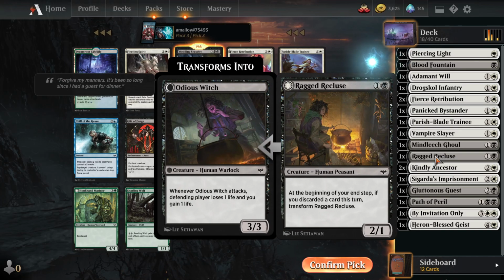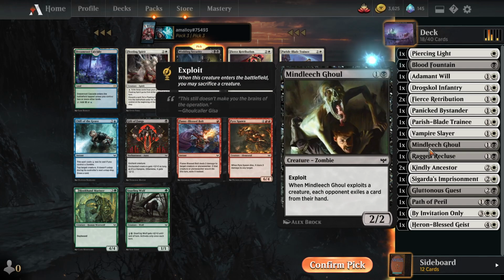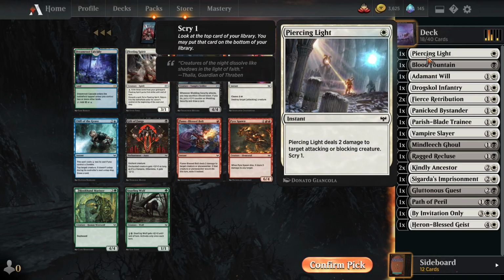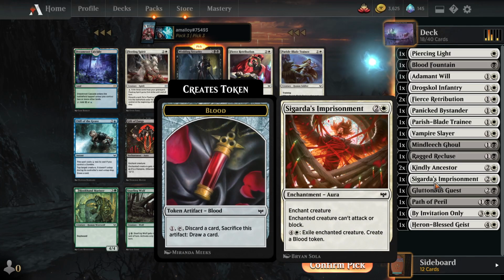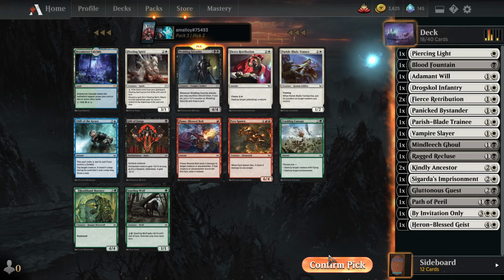Well, okay, that's not true. Where did I... Oh, no, I didn't end up taking the 4-mana black thing that turns into a flyer, whatever it is. I didn't end up taking that. Oh, this makes a blood token. I forgot about that. Fine.